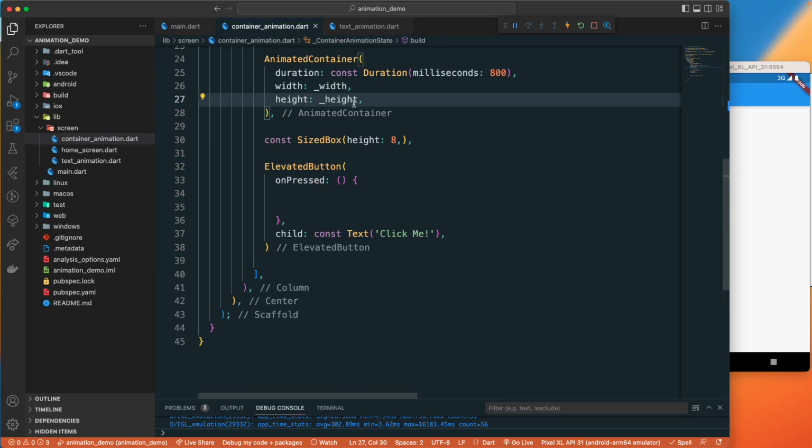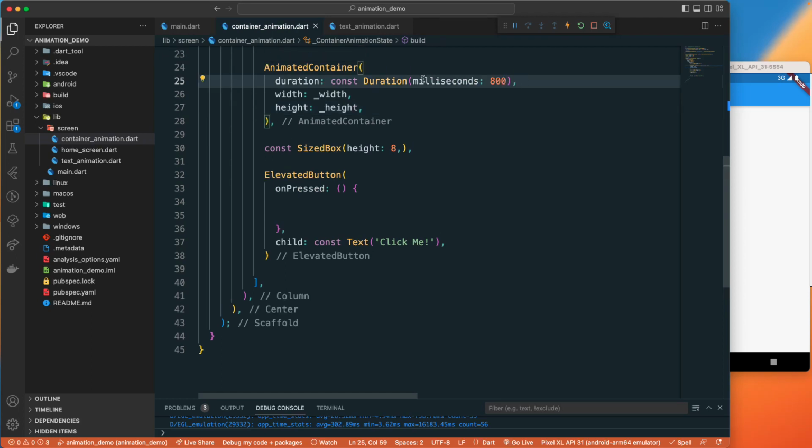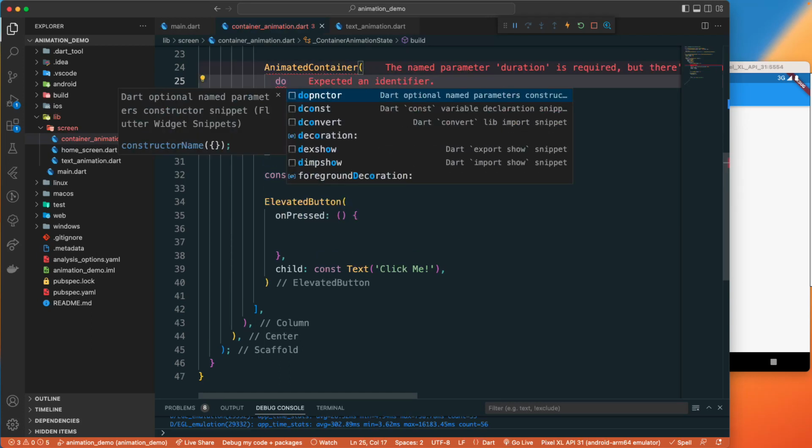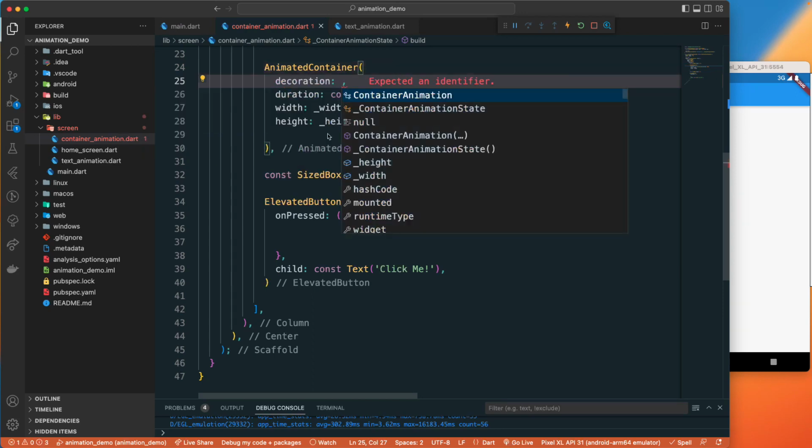And then you can also add some decoration, I guess. Decoration, why can't I find the decoration? It should be on the top, I guess. Yeah, this is the one that I need to get.